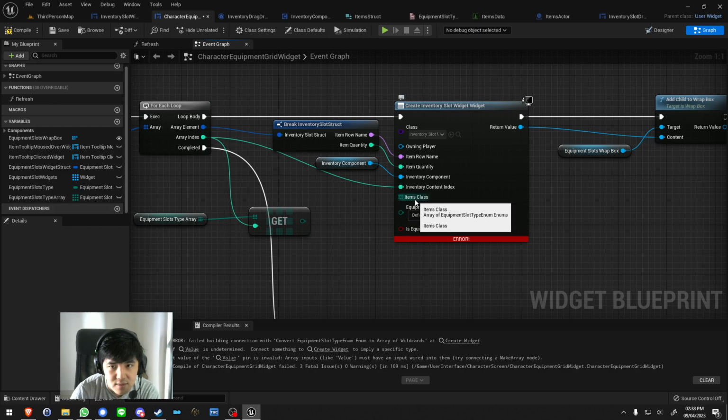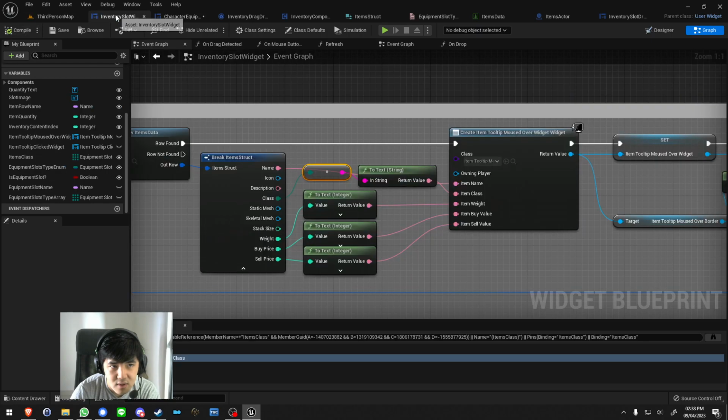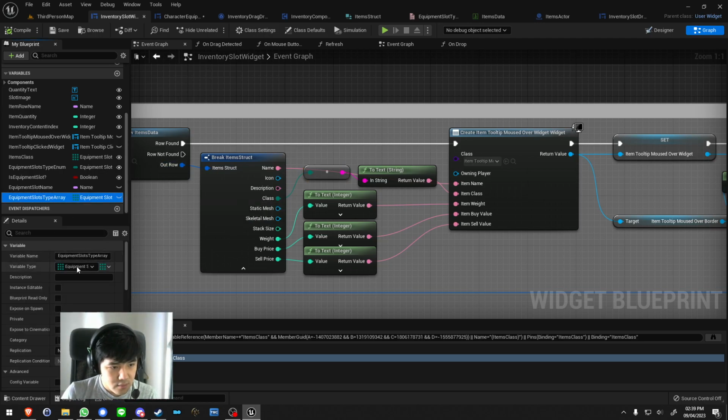Why is items class here an array? Inventory slot. Oh, maybe I should compile this. We don't need item class anymore, right?